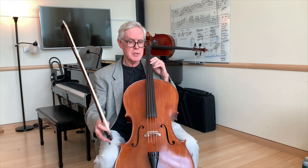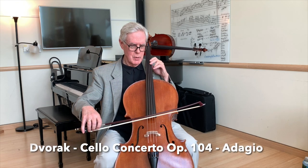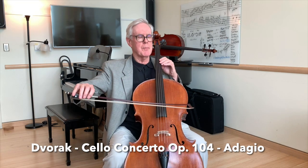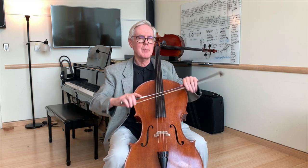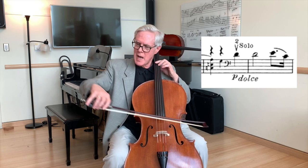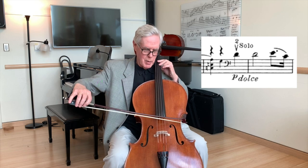One of my favorite kinds of cues is the sideways cue. In the very first note of the adagio of the Dvorak cello concerto, I have to give a cue that begins up-bow and on an upbeat. If I just give my cue up and down, it's difficult for me to bow in a smooth way. So instead, I'm going to give a sideways cue, which will be a little bit like I'm inviting people to play with me. There's a little motion this way, set the bow, and then play.